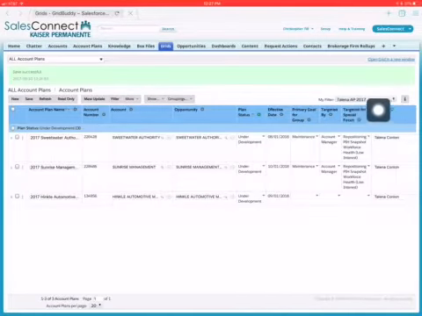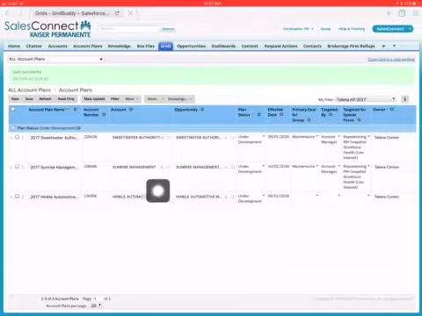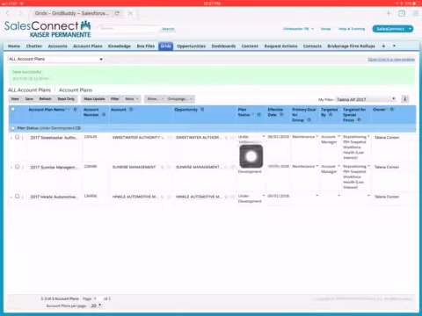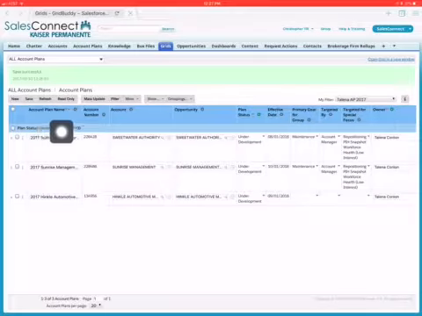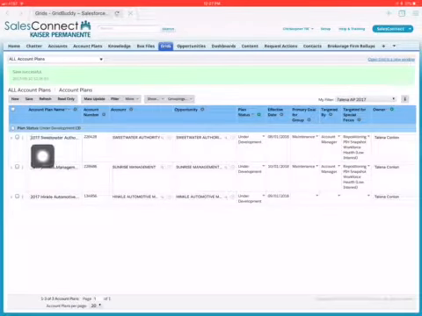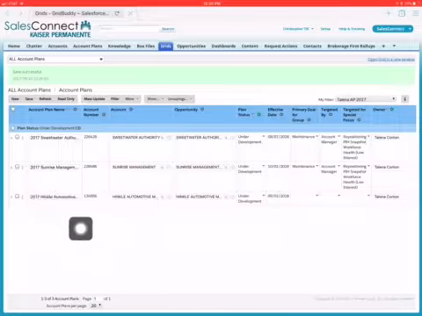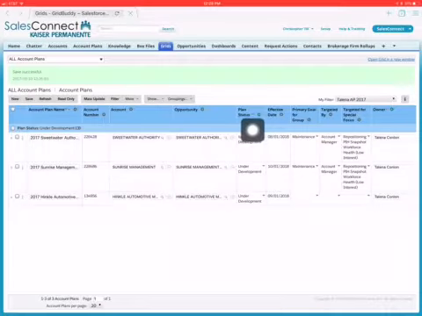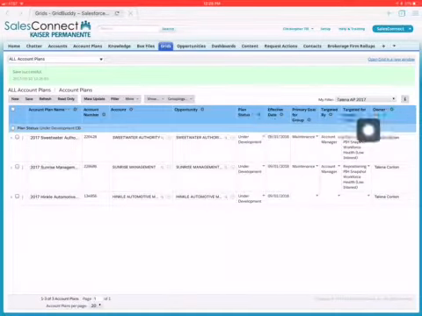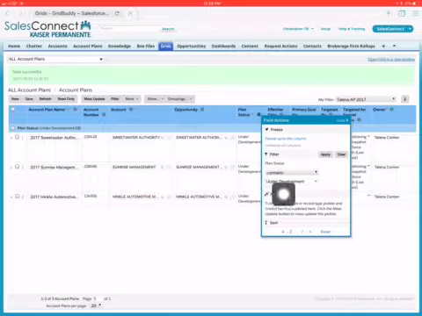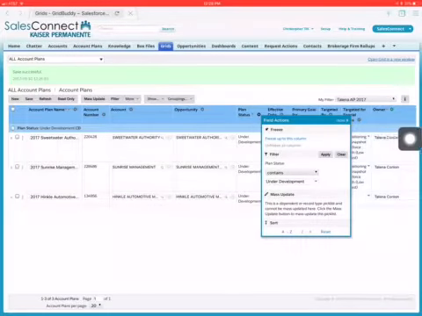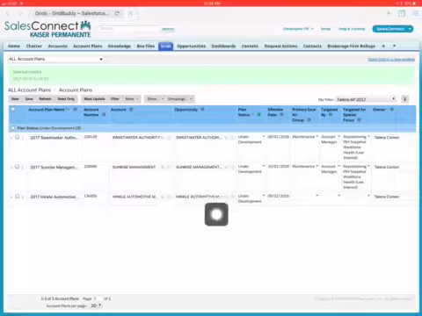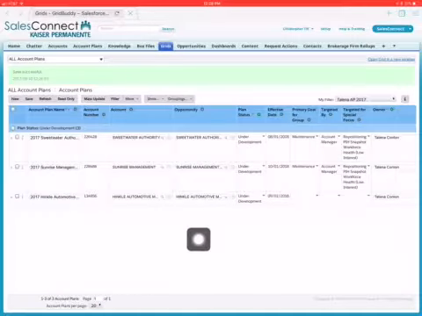AP 2017. Now, if you're an account manager, you would just go into My Account Plans, and it would bring up your account plans, and you'd be able to filter for plan status and for account plan name, so you can search for all your 2017s. In this case, I already have a preset filter, so it's looking for my 2017 account plans, and I have set a filter, because this widget is green, to show me all my account plans that are still under development. So I hit close, and now I'm ready to start adding the strategy to the account plan shell that's ready for me.